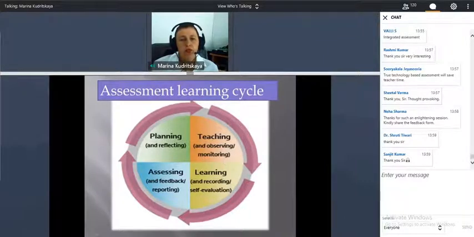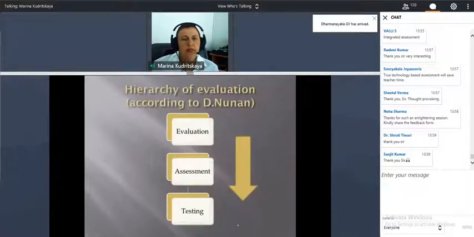And hopefully the process of learning takes place where students self-evaluate themselves and they kind of record what they are learning. After this, assessing should take place because we need to know the results and the feedback from students, and reporting and assessing again leads us to planning. This is how the cycle goes all the time.